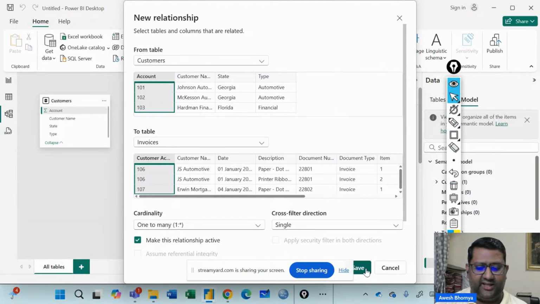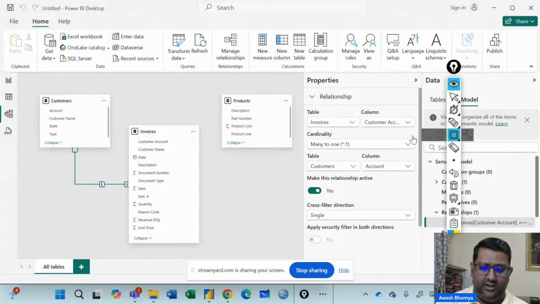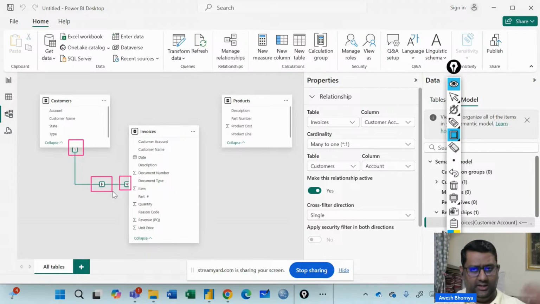So if I just say save, it's going to create a relationship, and you will see a link or a line running between the two of them. And you can see on this side, you've got one, and on this side, you've got the star, and you also have an arrow indicating the direction from the one side to the many side.